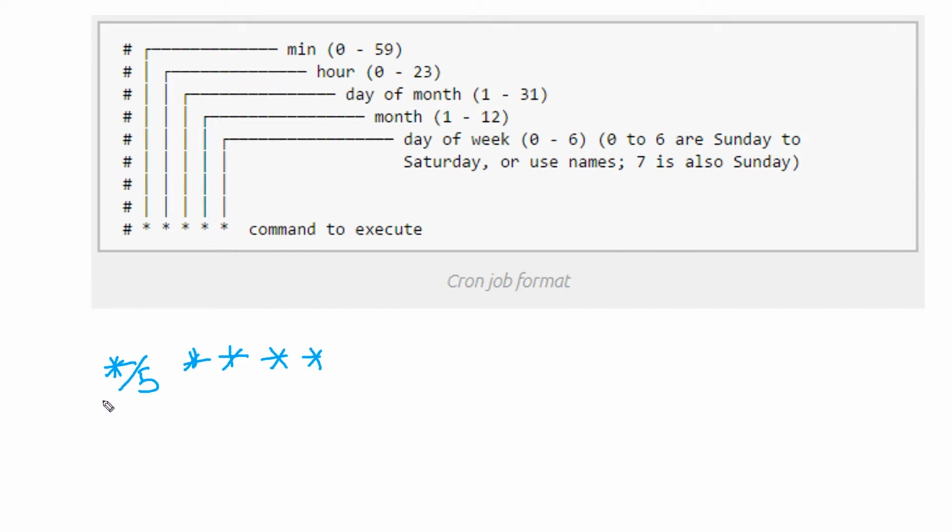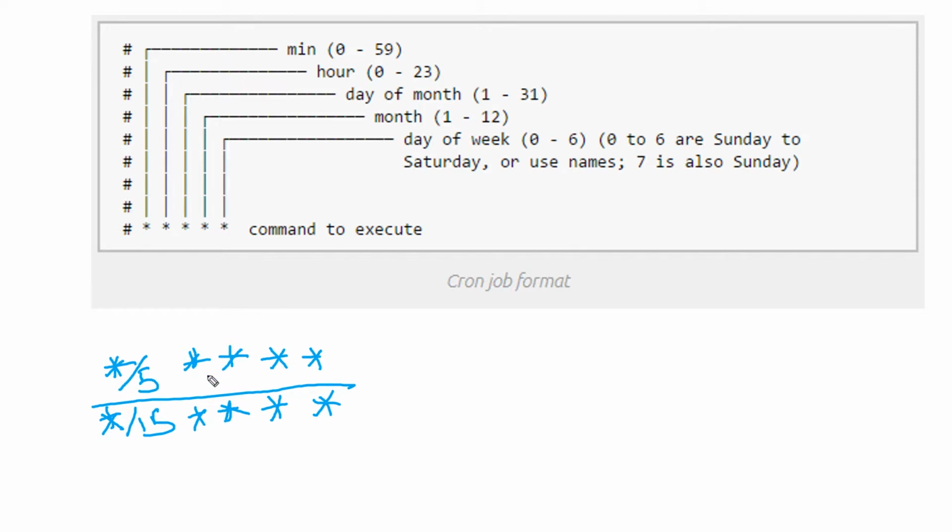Now, if we want to run this every 15 minutes instead of every 5 minutes, it's pretty simple. We just do the same thing, but we just divide it by 15. Don't actually think of it as division. Just say, every 15 minutes, and then the rest is the same. All right, so that's how we perform a cron job every 15 minutes.